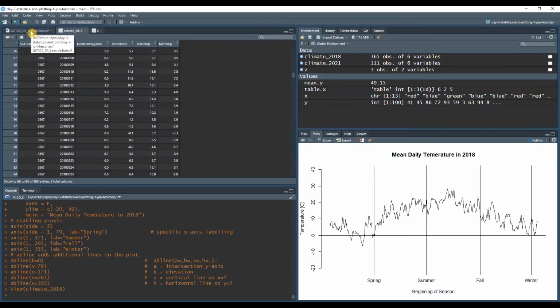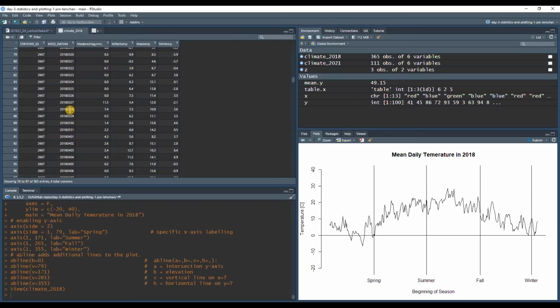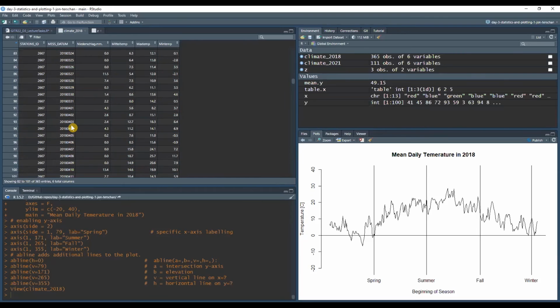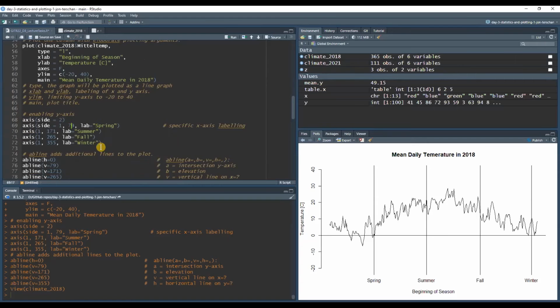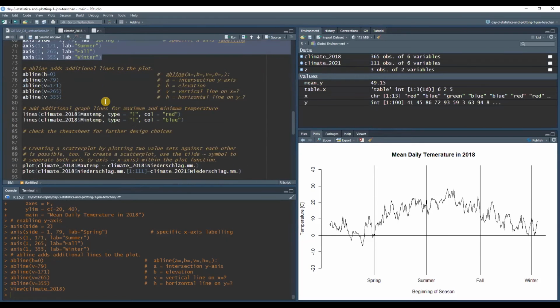I don't have my meteorology straight, but yeah, you get the idea. You have here dates, and you can kind of find out which is the beginning of each month. It depends a lot on where you are in the world. Obviously, some places have different seasons or no seasons at all, or very small seasonality. But in this case, where we have a data set with 365 entries, and each entry is for one day in the year, it's very easy to find out. But I kind of forgot to explain that, so now you know.